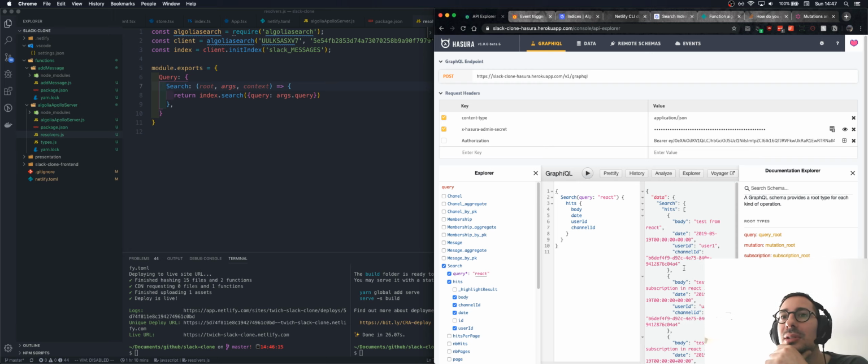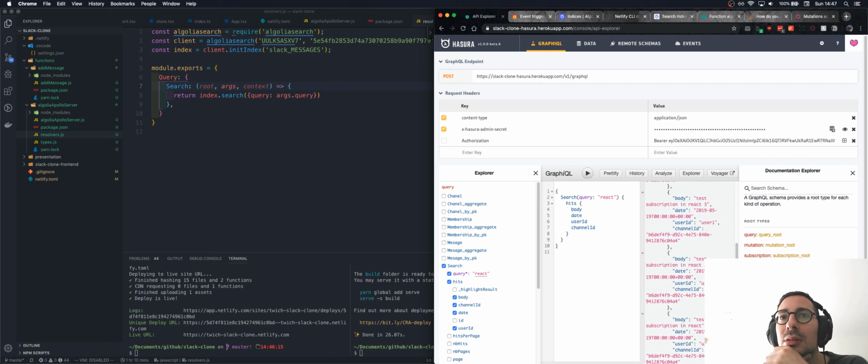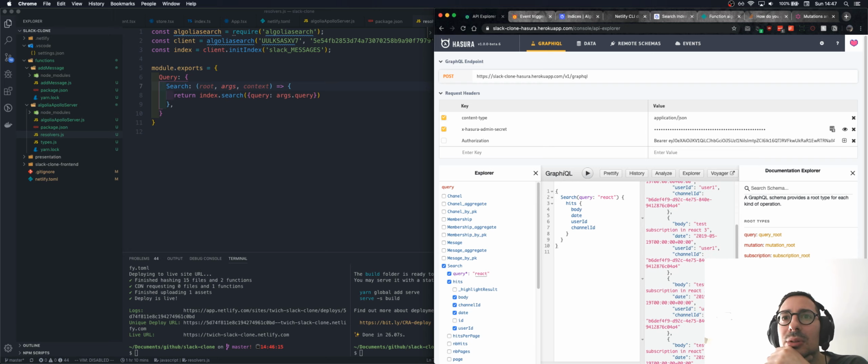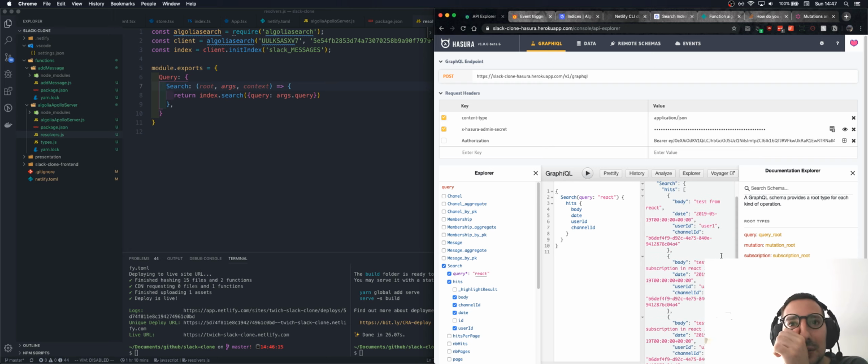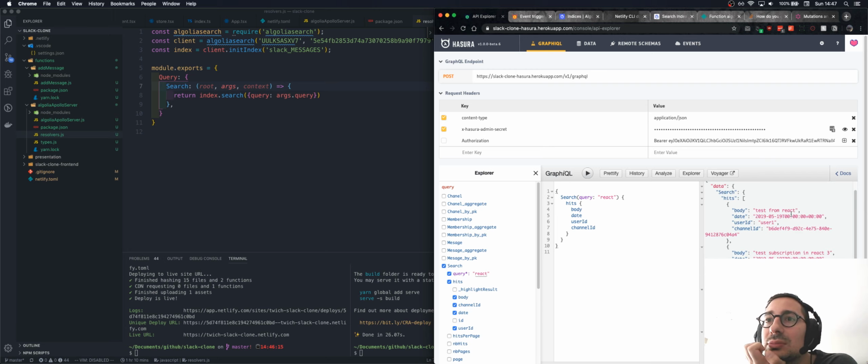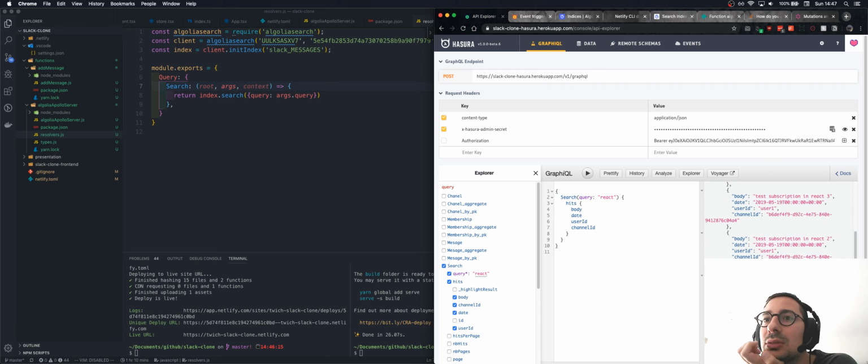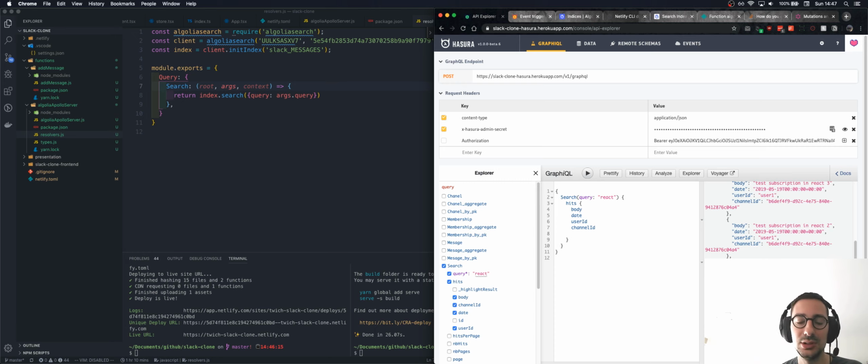It actually worked. I don't understand why we have duplicates. Ah, no, I understand why. Because we have multiple hits. So it seemed to have worked really fine. You can actually get the highlighted result as well. And I think inside here we can request the body, right? And highlighted result, what do we have here?